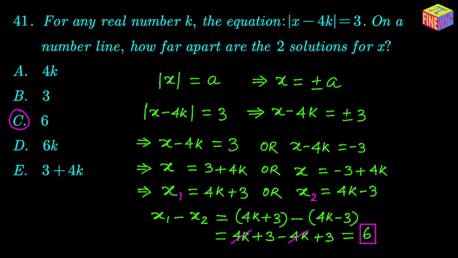In this example, it was very easy to recognize which one was the larger solution, meaning between x sub 1 and x sub 2, we could easily recognize that x sub 1 was the larger one and x sub 2 was the smaller one. So we directly subtracted x sub 2 from x sub 1. But if you come across a situation where you are not able to determine which one is the larger one, you can always subtract one from the other one and see if you are getting a positive result. If you are getting a positive result, then you know that you are actually subtracting the smaller one from the larger one. Now if you get a negative result, then you know that you are subtracting the larger one from the smaller one, and in that case you can always take the absolute value of the difference between those 2 points, and that will give you the distance, meaning how far apart they are on the real number line.